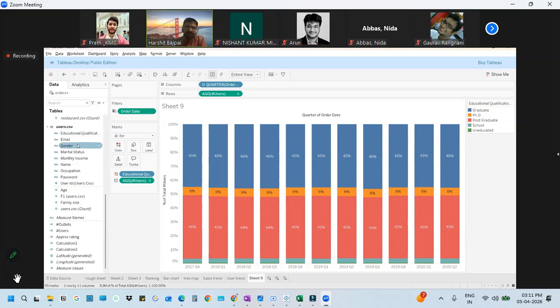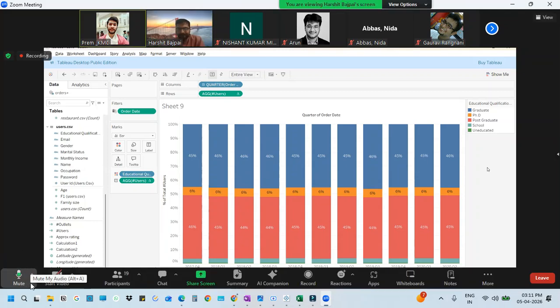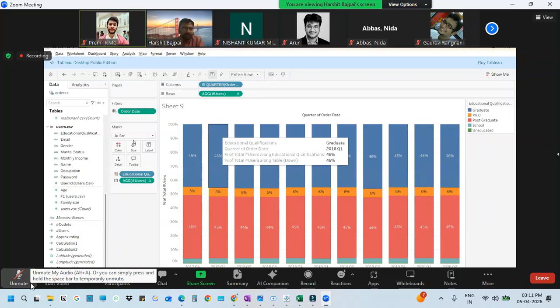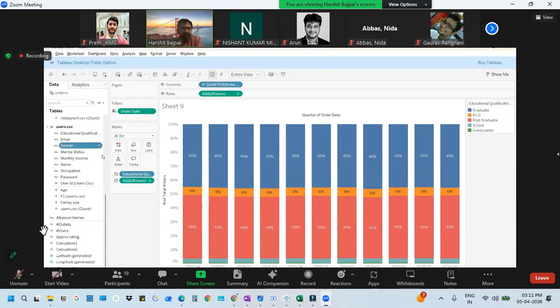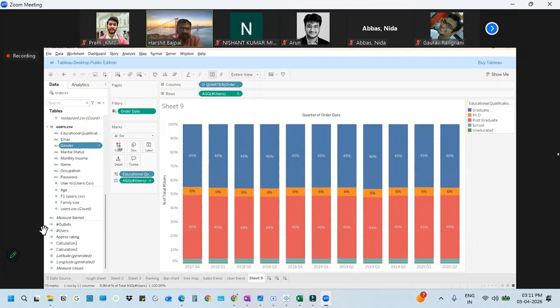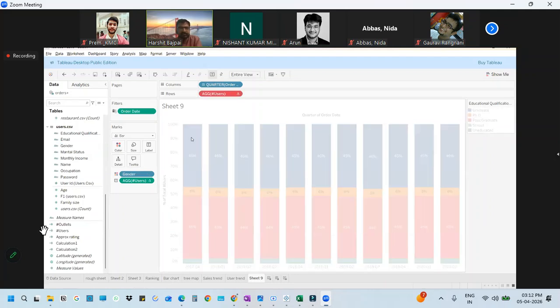You don't have to again create for each of them, right? We checked educational qualification. Now my question to you is, is there a particular educational qualification group who is dipping more and who is causing the user count drop? No, right? Let us check gender wise. So educational qualification is in color. What you do is you just put gender in color. The whole graph changes to gender.